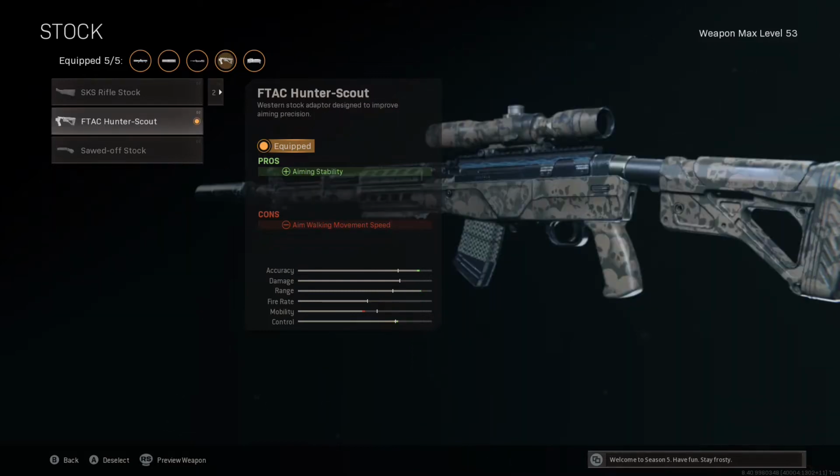And for the final attachment to top it all off, we are just going to fully maximize that aiming stability with this F-TAC Hunter Scout stock. It will reduce the aim walking movement speed by around about 6%, but the way that you're probably going to be using this weapon, you're not going to be moving around while you're aiming in all that much.